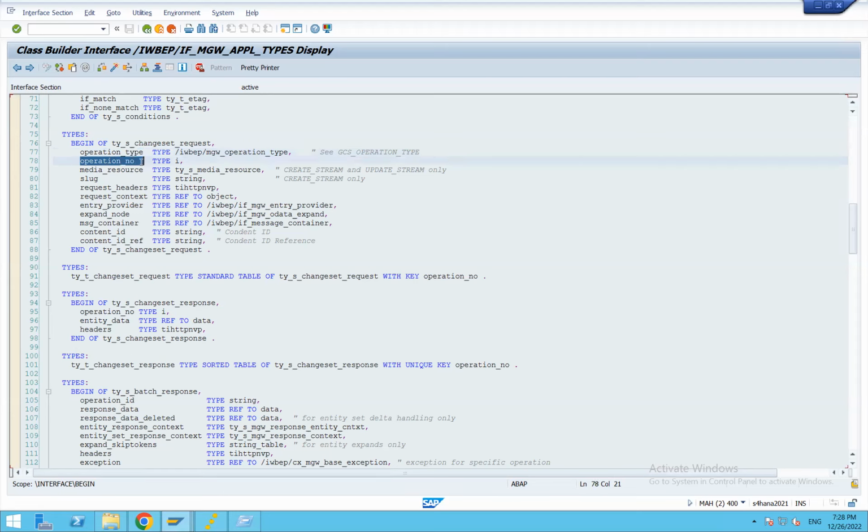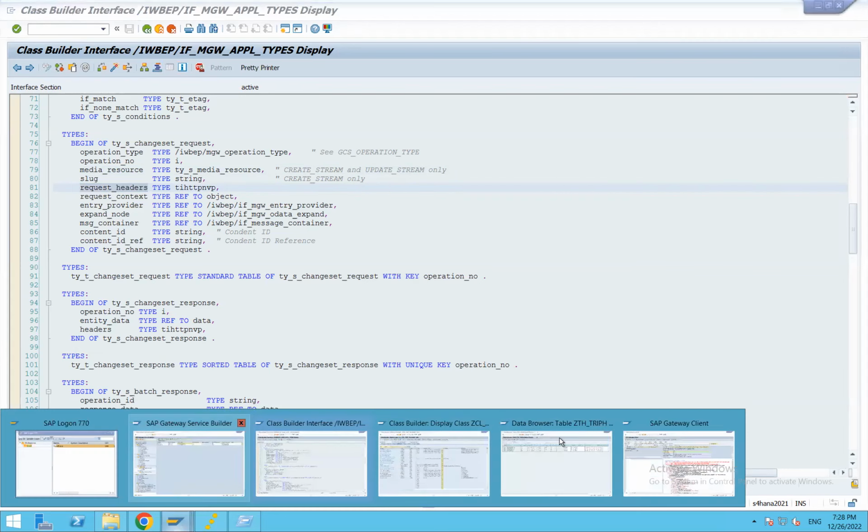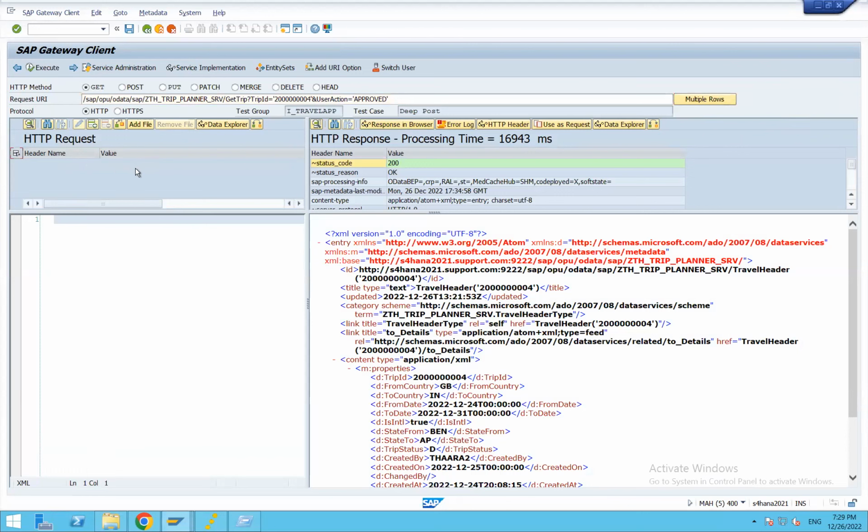The operation number is just an integer to make the uniqueness in that particular change set data. And this media data, the description if you see here, is for create stream and update stream only. And slug is also for the streaming data. So if we have those kinds of data, these two properties, slug and media, will be used there. And request headers, whatever headers we see here on the left side, are the HTTP request headers.